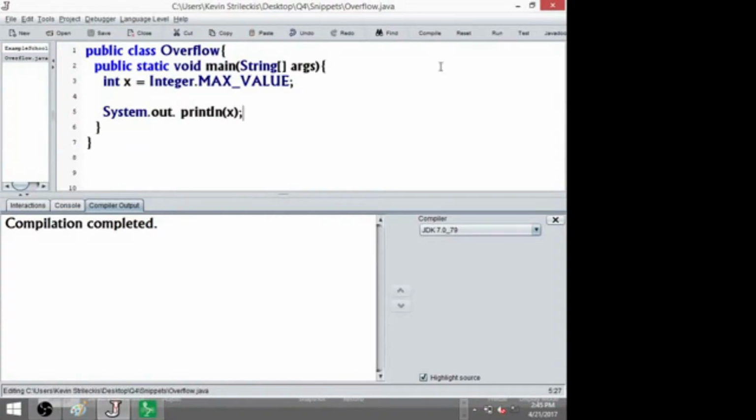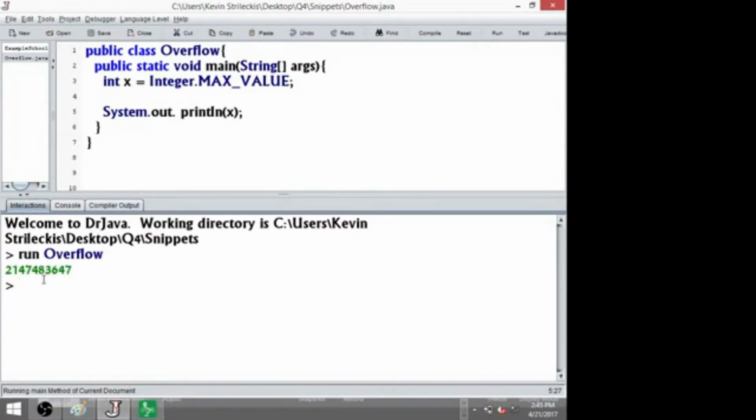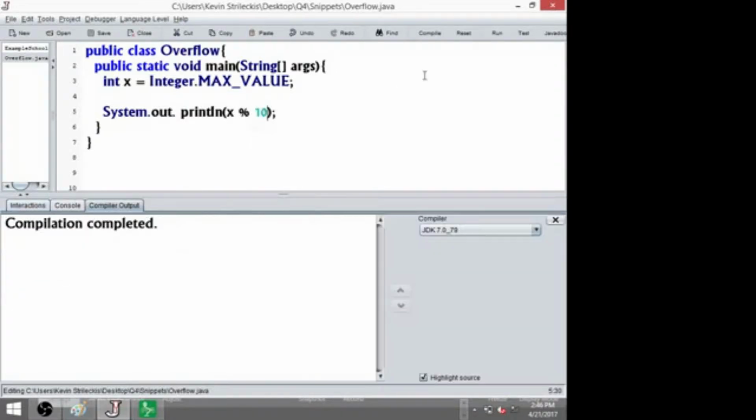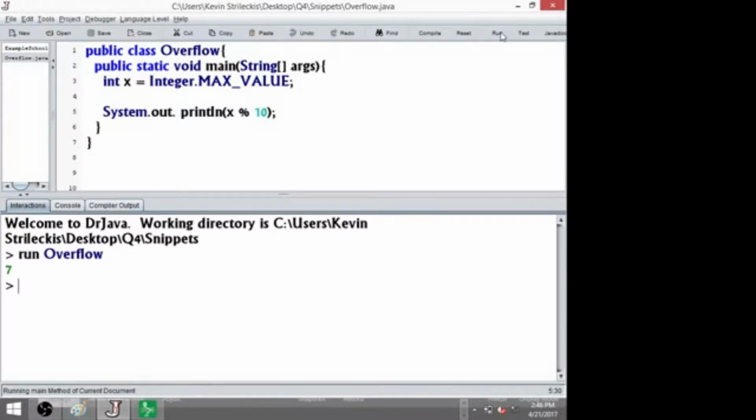Okay, just curious. Yeah, so guys, let's say I go back to this thing. What's the first digit here? 7. If I do x modulus 10, that gets me the remainder as if I divided by 10, and that would just get me the 7. Because if we do modulus by 10, we will get the first digit. So if you needed to make something that got all of the digits out of this number, I'll show you what that would look like.